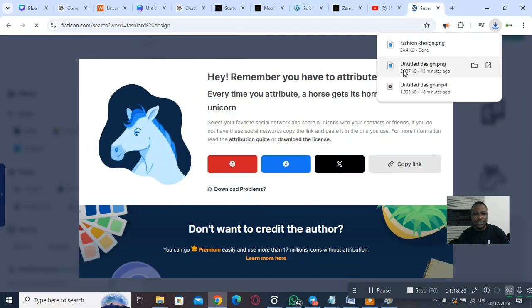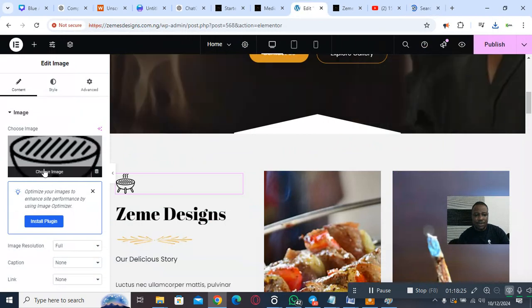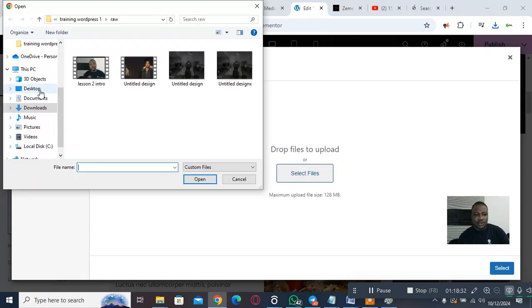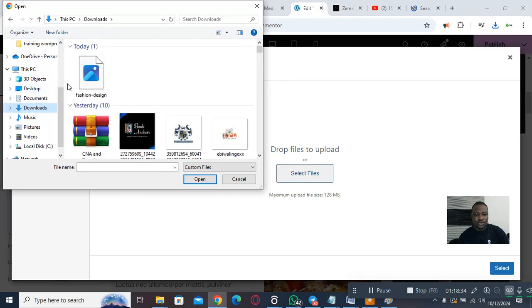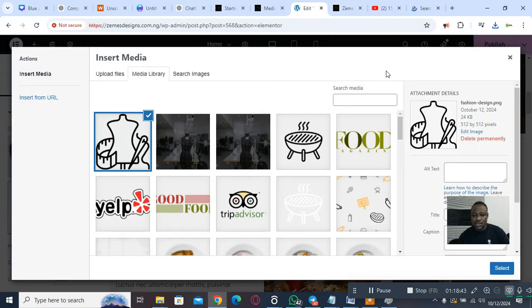So all I need to do now is come back here, choose image, upload file, select file, and I go to my downloads. There it is. Okay, fashion design. So I select it. Okay, you can see this is 24 kilobytes, so it's very small.